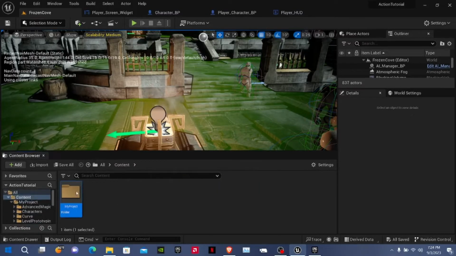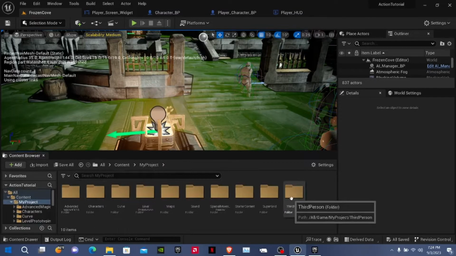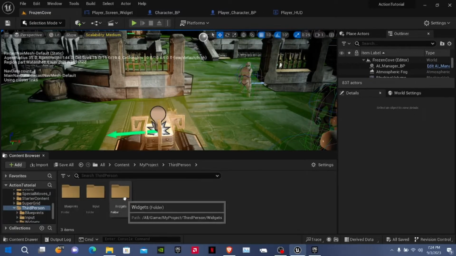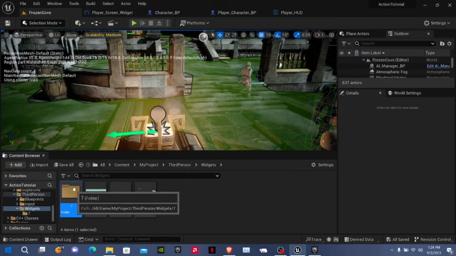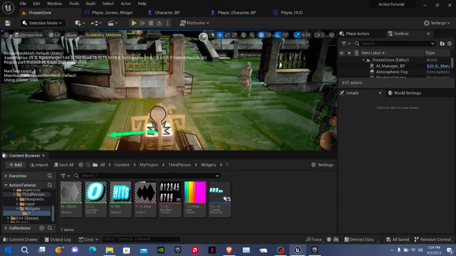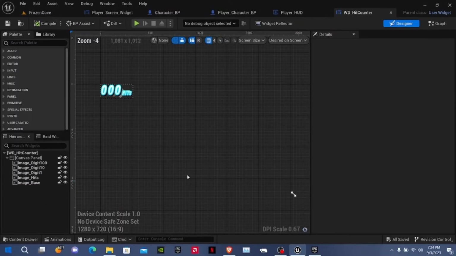Now that we have that, what I've done here is I added folder number 7 in widgets within the third person folder. And what I'm going to do is open it up and see how I did it.